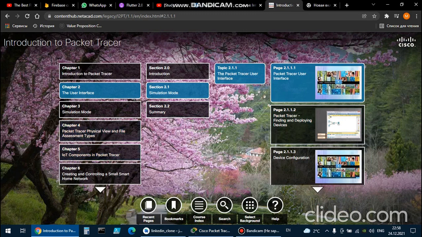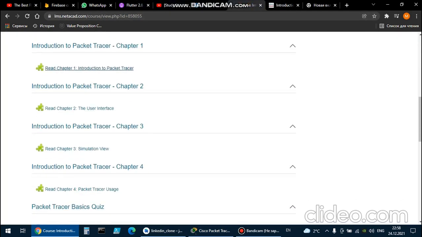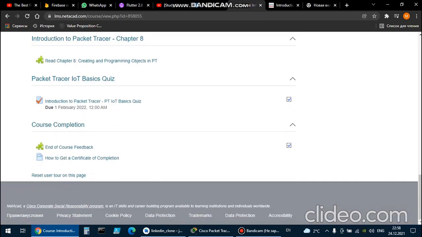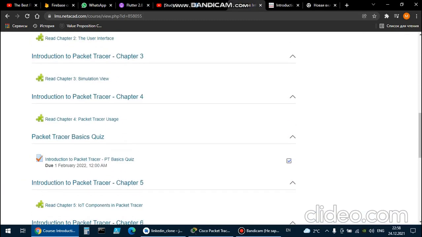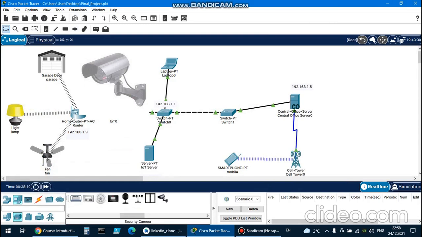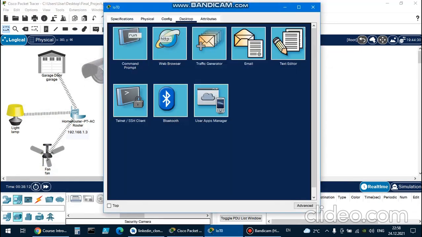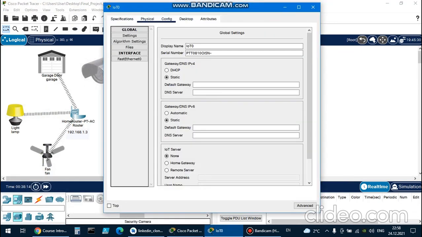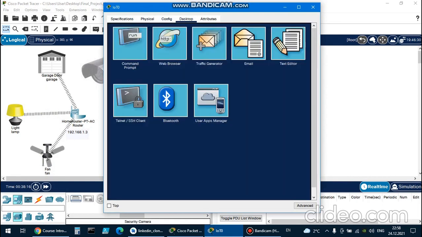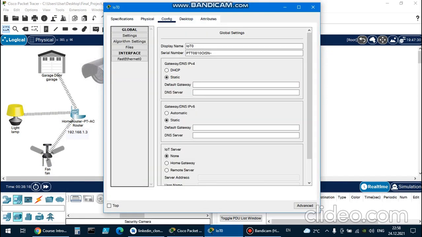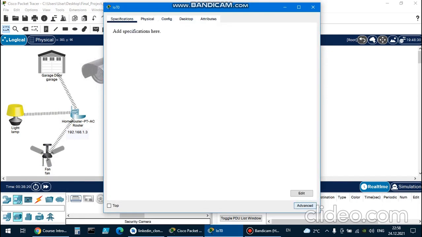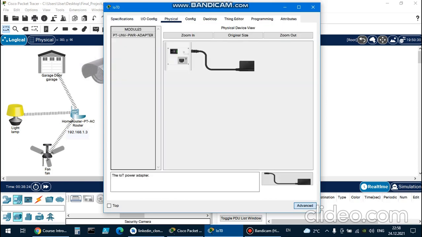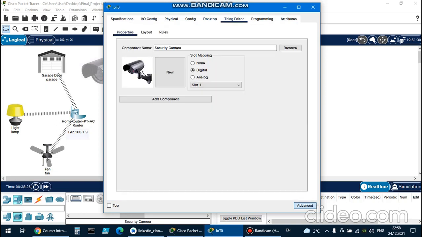As you can see, there should be adding IoT devices. It was a course assignment that we did in our lab classes. So this is manually done. It's not given in Cisco, so you can also add IoT devices. It's possible.